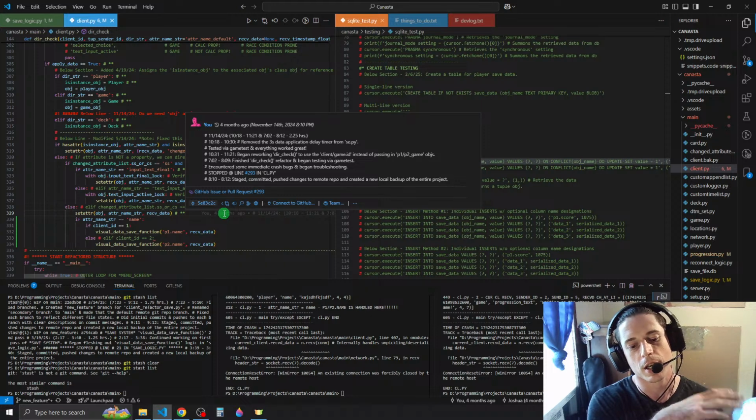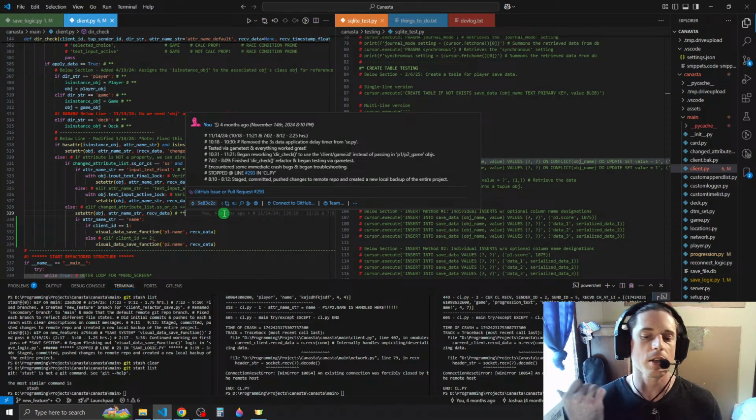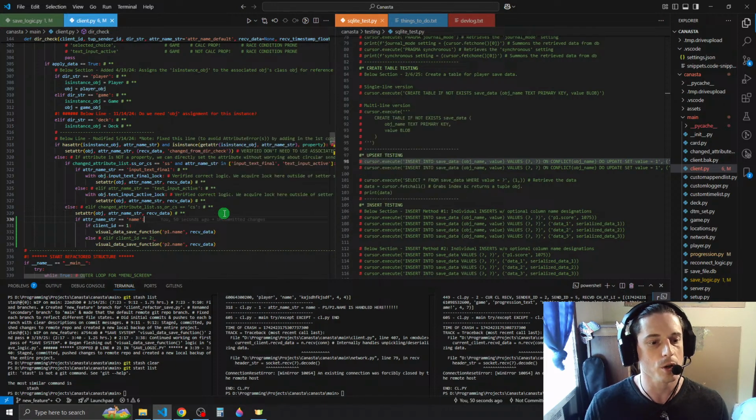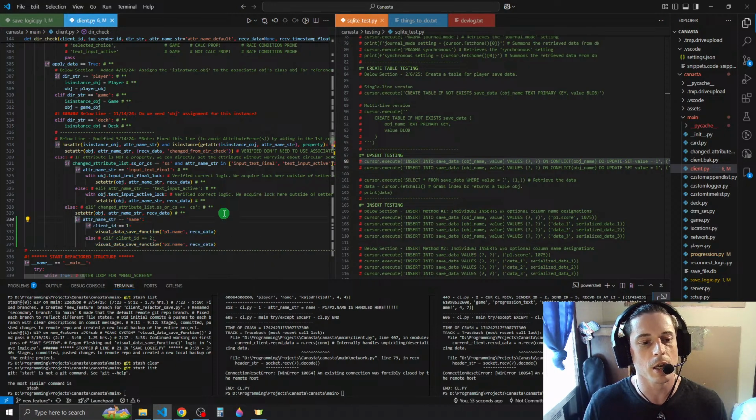Then from the server side, it translates that into the player's name, and then that gets sent back to the client as the name under this attribute, P1 or P2 name. This section of code handles the reception of that data. That is going to then cause us to check if add name string is equal to name. If it is, we're going to save this data.